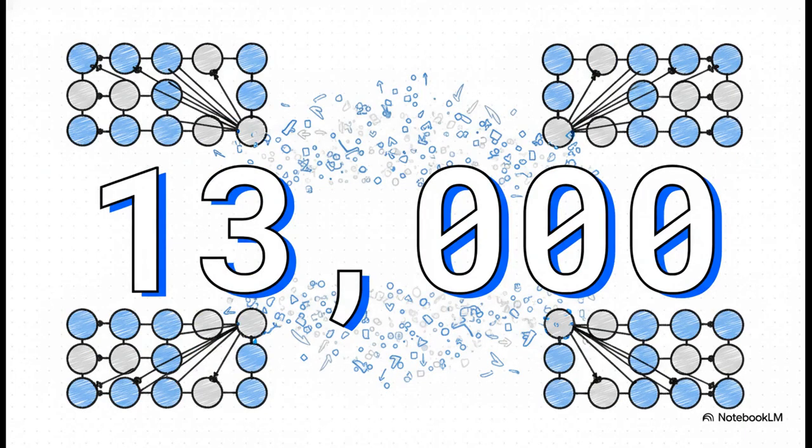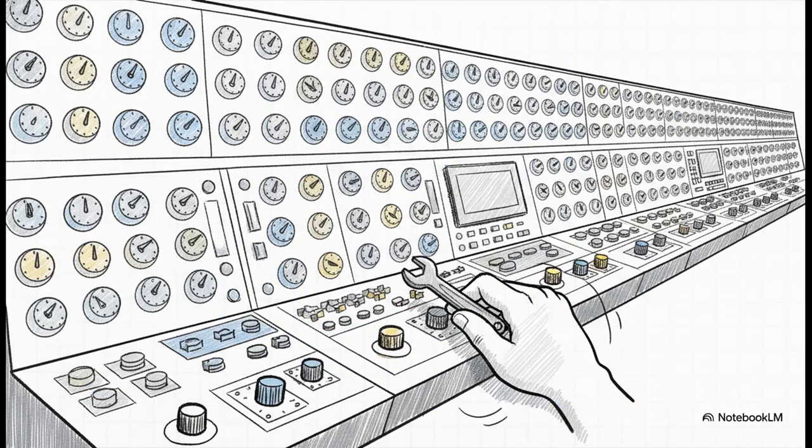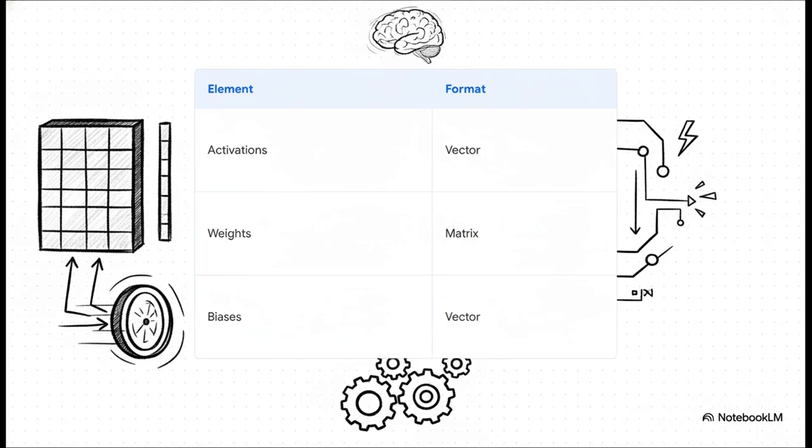With just 2 tiny hidden layers of 16 neurons, we somehow end up with 13,000 parameters. That's 13,000 little dials to tweak. Imagine trying to set all of those by hand. Absolutely terrifying, right? Thankfully, code libraries use linear algebra, like matrix multiplication, to keep everything super simple and lightning fast.